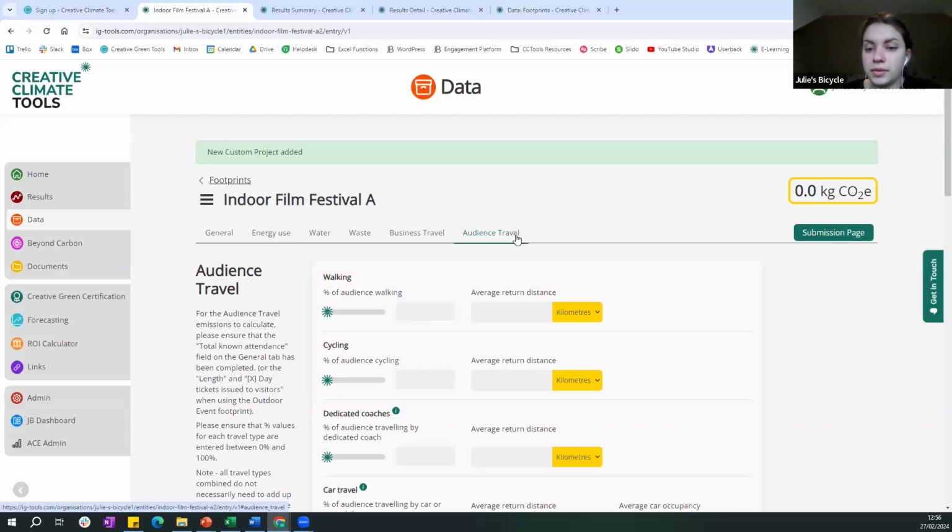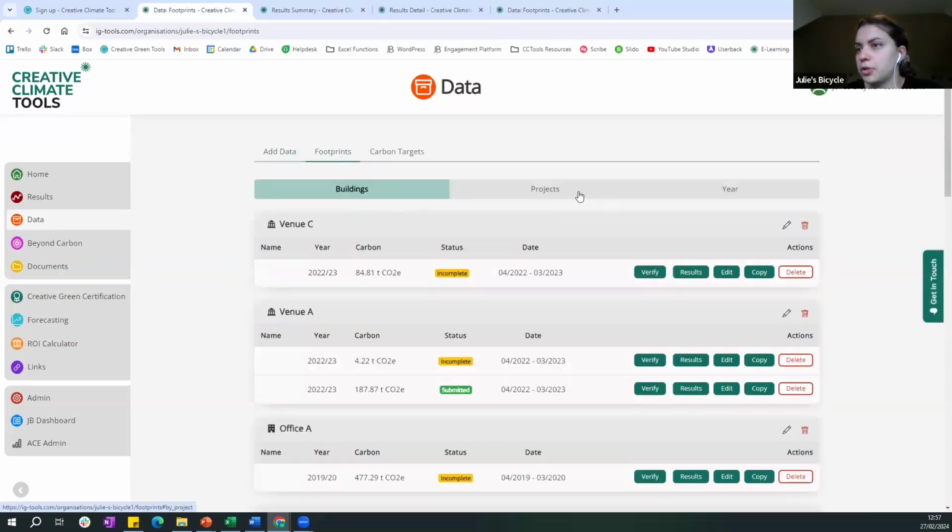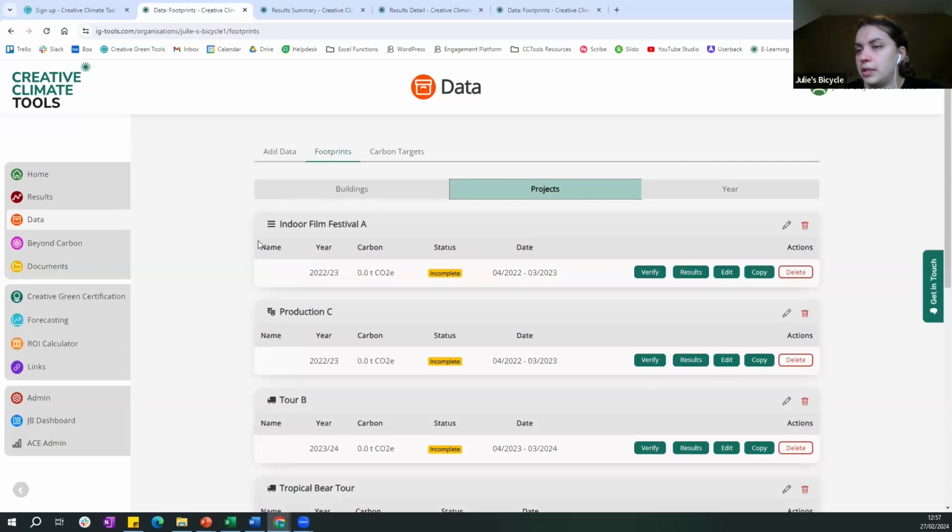If you find that you have not selected the right tabs, you can actually edit these tabs by going back to the footprint record. So if we go back to the data page and find that footprint record, we go to projects. This is the report we were working on, the Indoor Film Festival A. And then if you go to the end of the footprint record, there's this little pencil icon.